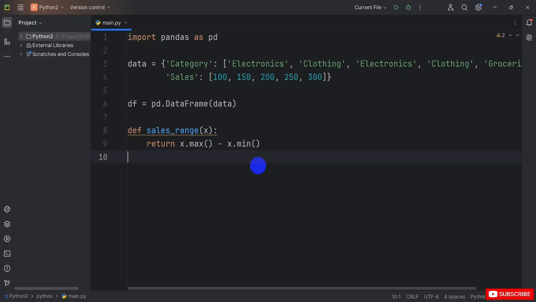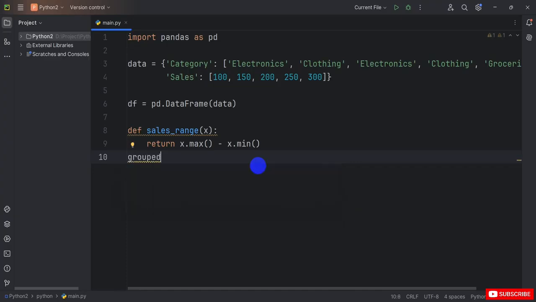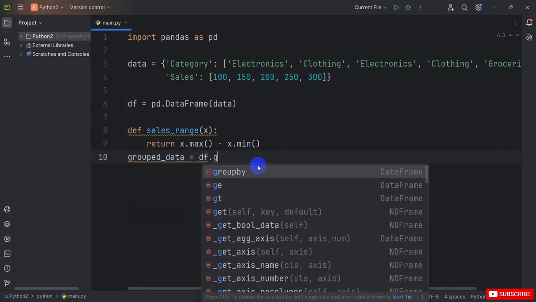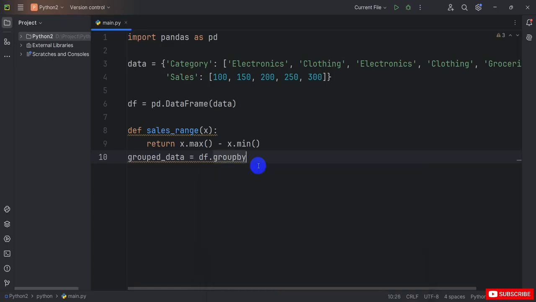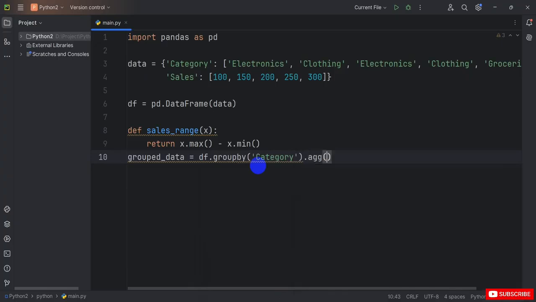So you can see I'm again typing here the grouped data. Grouped data is equal to custom, typing df dot group by, and inside I define the category for the first column, and then type dot aggregate. Inside this function, first I type the parentheses and then the curly brackets.